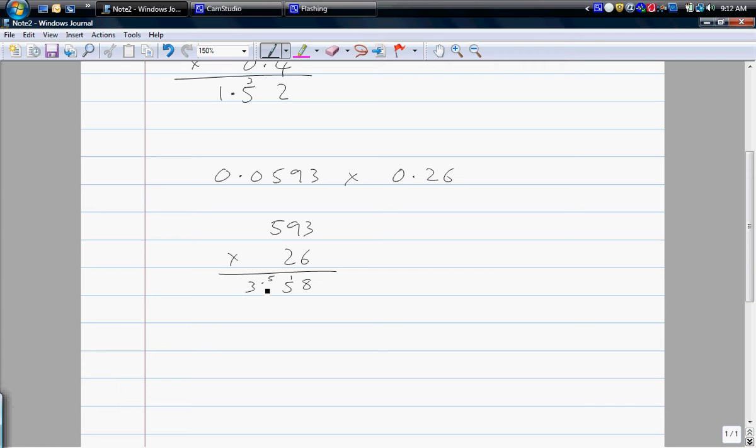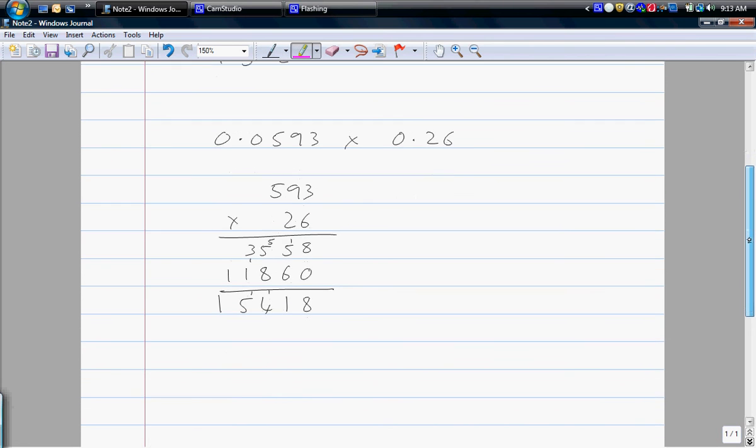Add the 5, 35. Okay, now I'm going to multiply by the 2, which is really 20, of course, so I've got to put my 0 here. 2 times 3, 2 times 9, 2 times 5, plus the 1 is 11. Just add this up. 8, 11, 13, 14, 3, 4, 5, and 1. So these are my digits.